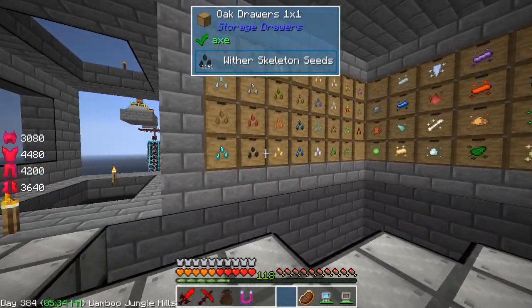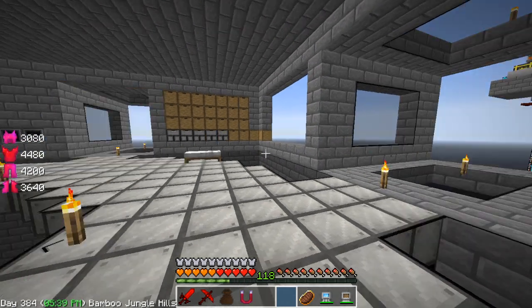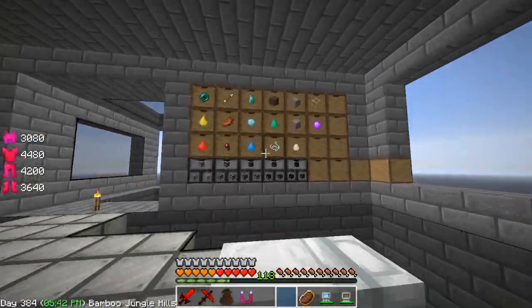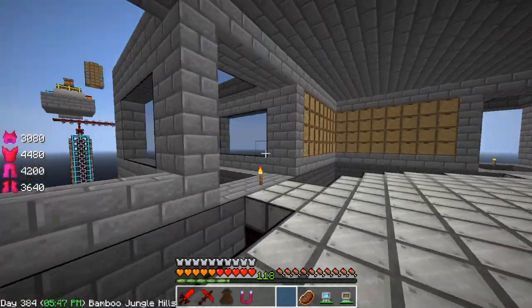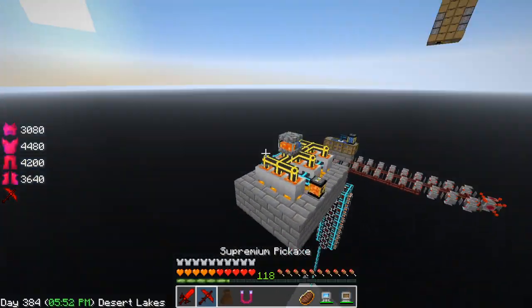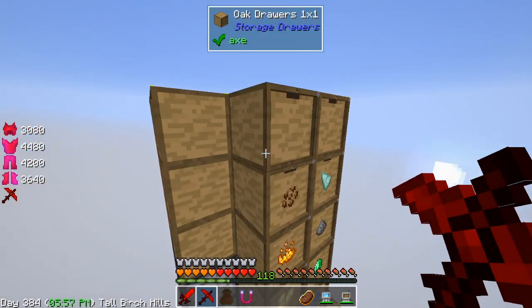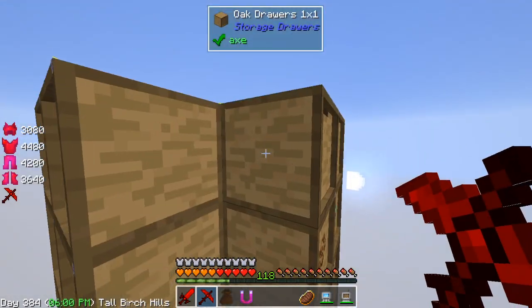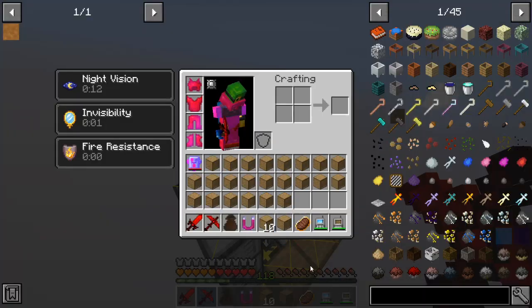Okay, now we're ready for ore. Where am I going to put that at? Probably over here. Right here. Yeah. Alright, let's go get the rest. These drawer monsters. So let's just vein mine. Let's see where that goes. Cool.